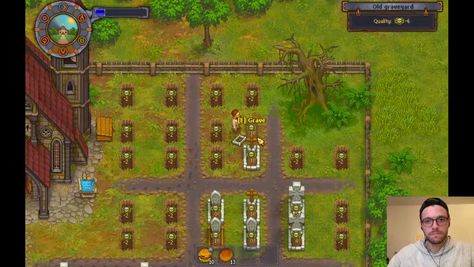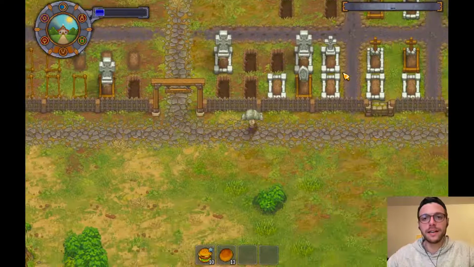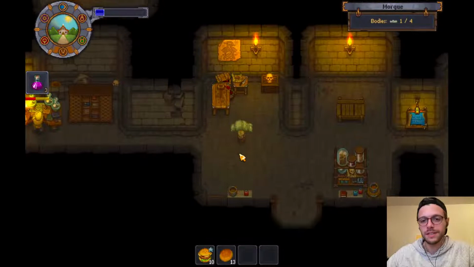Go buy some more exhumation permissions. And I gotta start planning. I know that. Yeah. I want that front row to be all bodies.